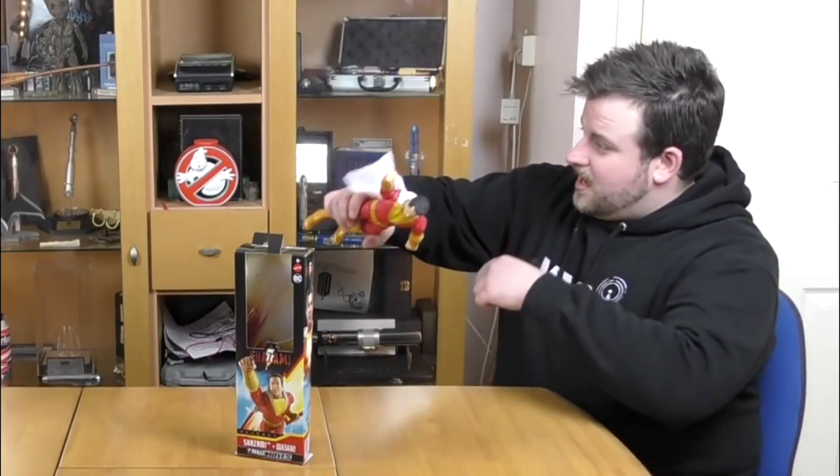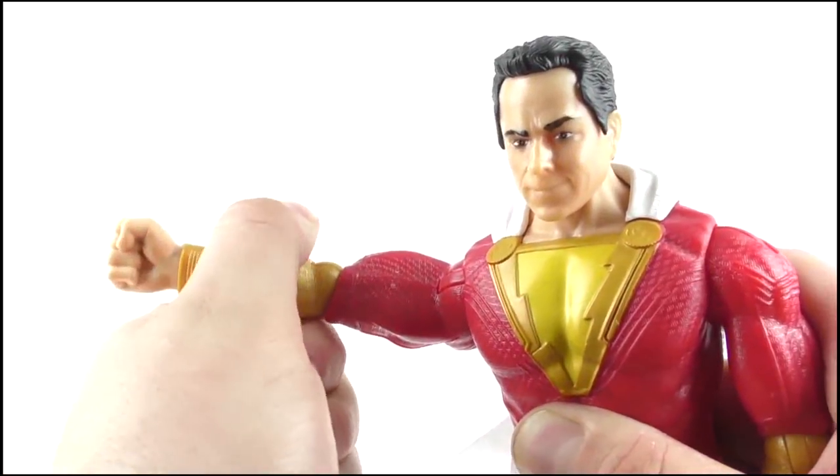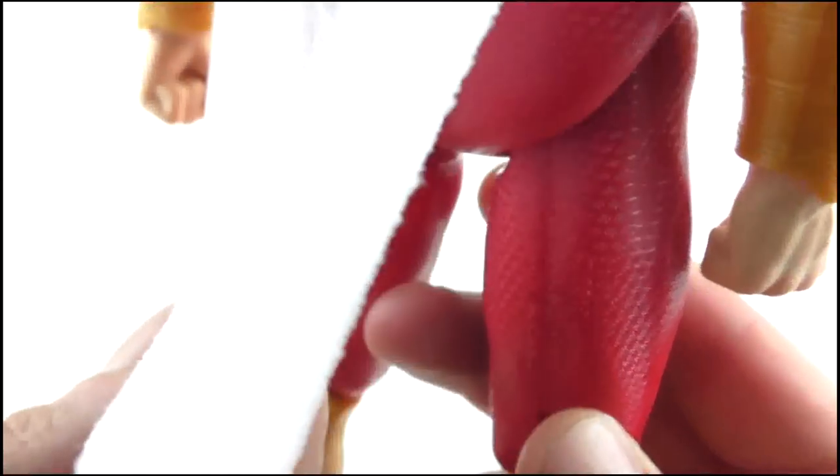Because obviously with superhero figures, the first thing kids are going to do is go BAH! And then smack it into a wall or something. I think for damage, it can take a couple of good hits. Like even the joints and stuff on the arms — really, really sturdy, they feel nice and strong too. The only thing I could see coming off is the cape. That's the first thing to go. The cape does kind of look like toilet paper — yes, it's very, very cheap fabric, it's very, very loose. Although I do love that they did it in two sections — one's more thinner and the other, the top part seems to be more of a thicker material.